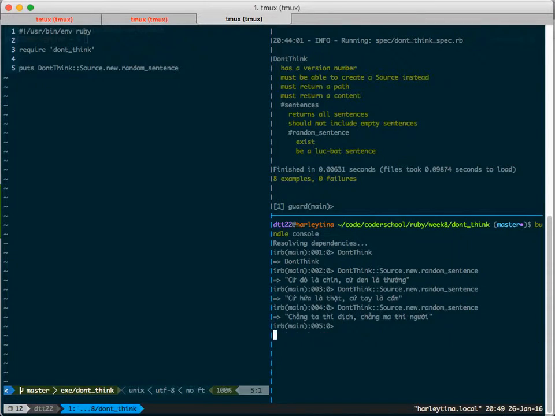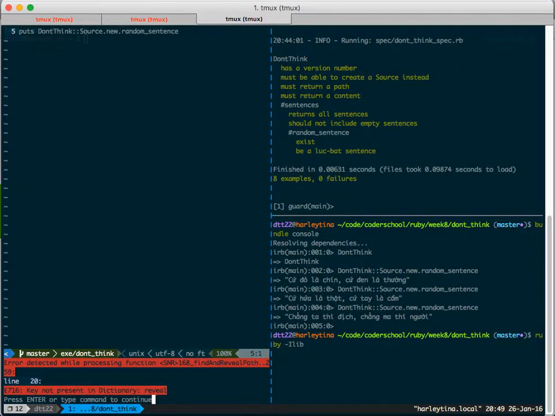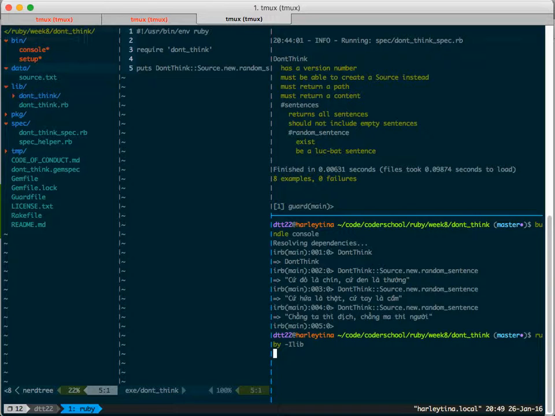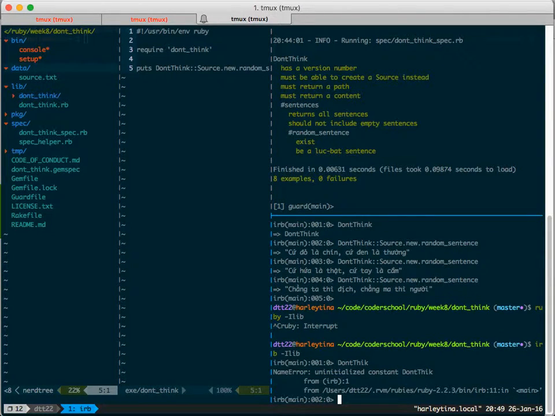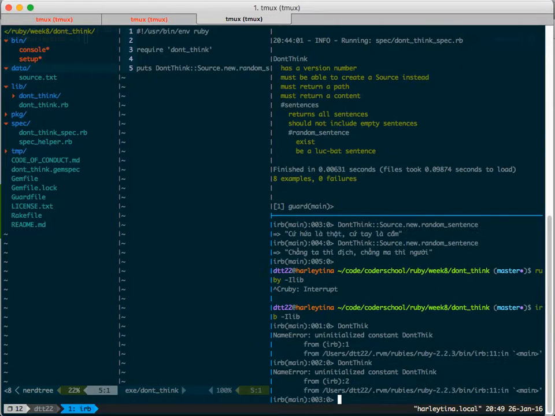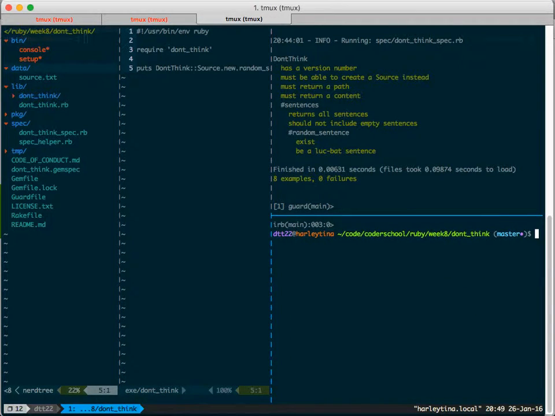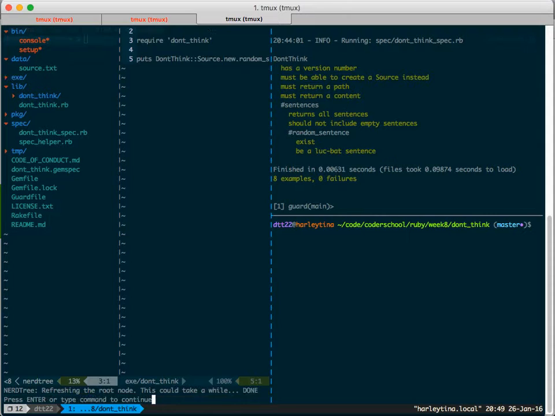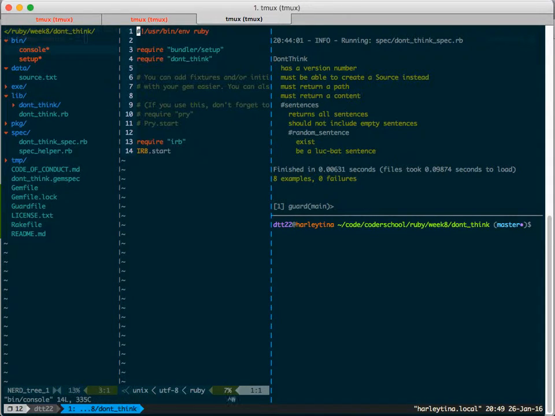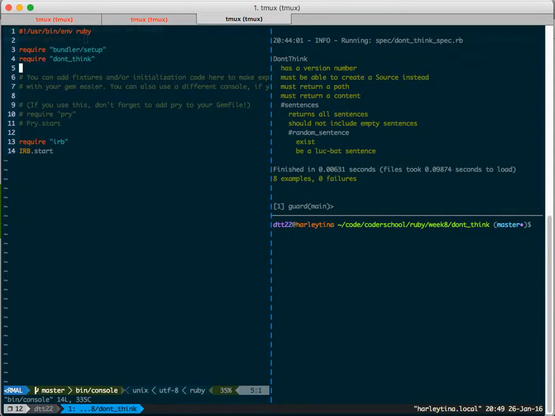Okay. Here's another way to run it. You can run Ruby, and then you can load a library, and then you can load the lib folder. And then I think basically it could be IRB, load the lib folder, and it will load that. This is one of those. And then here's another cool one. Look at this script, right?